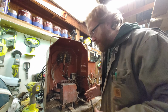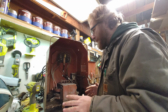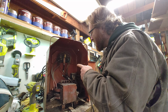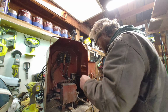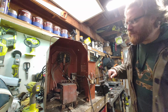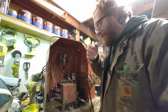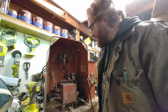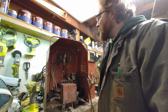It was fully functional, no issues. It ran a really good bead, kept consistent heat. However, it looks like a couple of these contacts in here, especially up by 120 near the top, have a little bit of discoloration. So I want to clean that out and just give it overall a good cleaning.